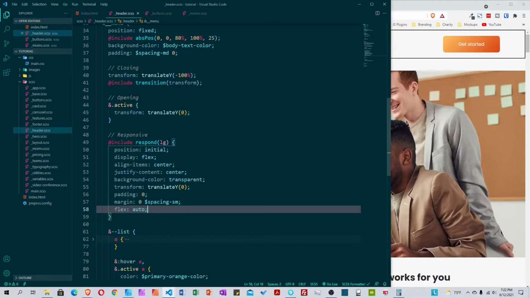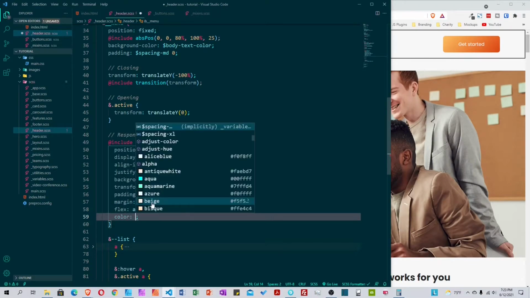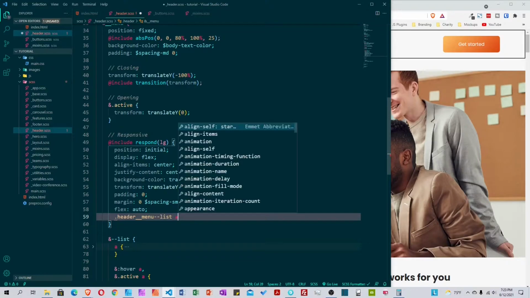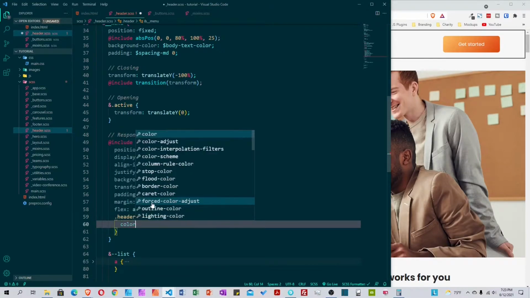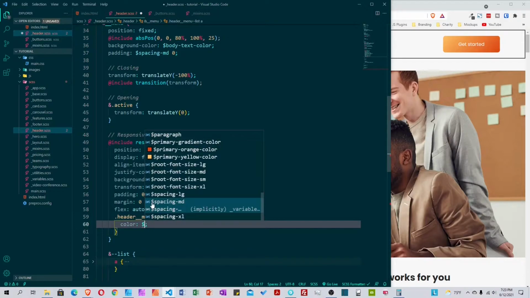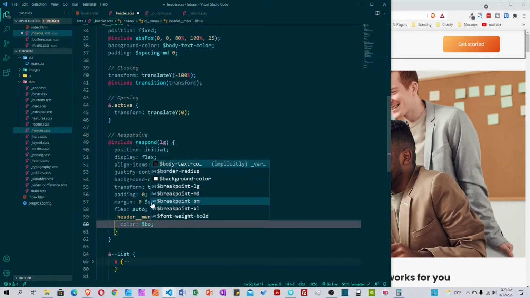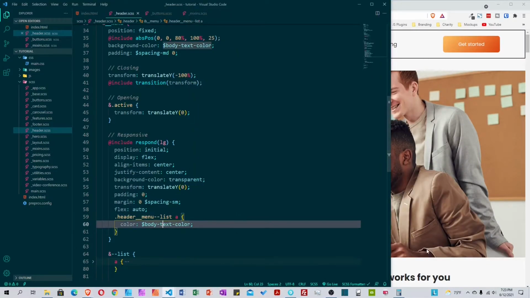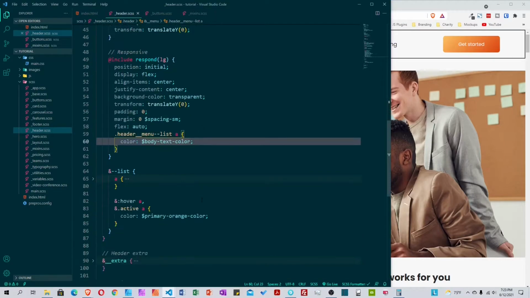So temporarily, I will set a color for the header list menu list to be the body text color for now, temporary, so we can see them. So this is how it looks like. Now there's something that I want to show you.